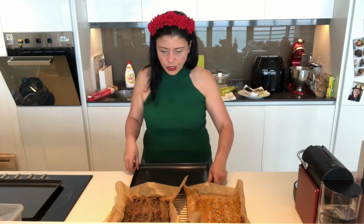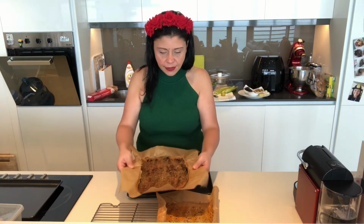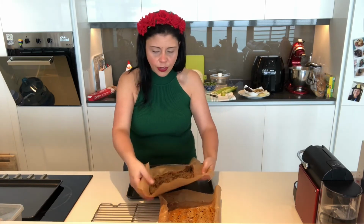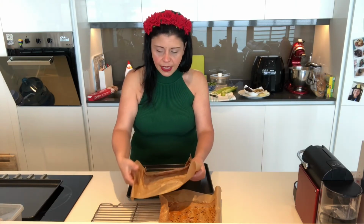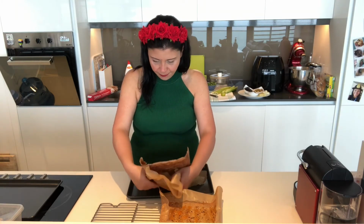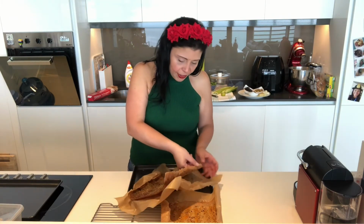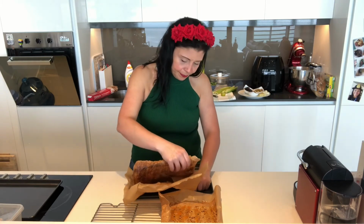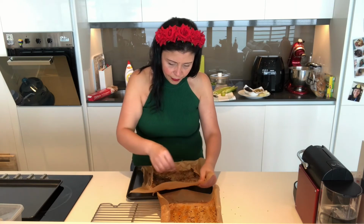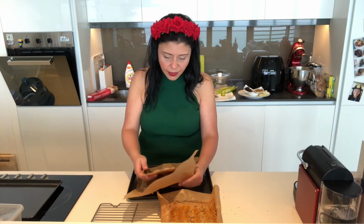I will take my sheet pan and I just want to show you first of all how it peels. So you see, it's super thin. So it's actually coming off the parchment. So the first thing you want to do is remove the parchment paper. It's a lot of crackly noises it will make, and I do it over my sheet pan because it makes it so much easier and less messy. Guys, it's so crispy, it's already splitting from the parchment.